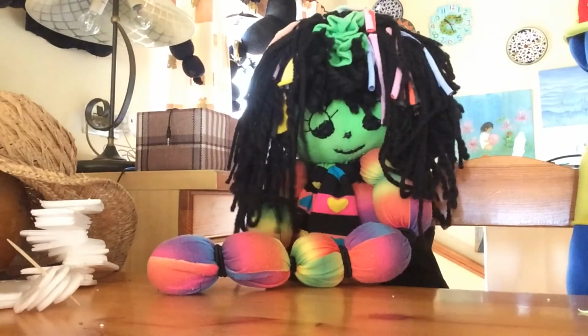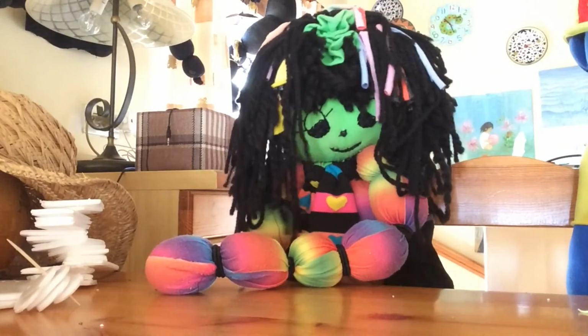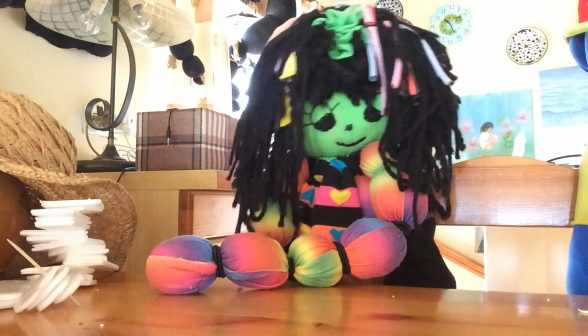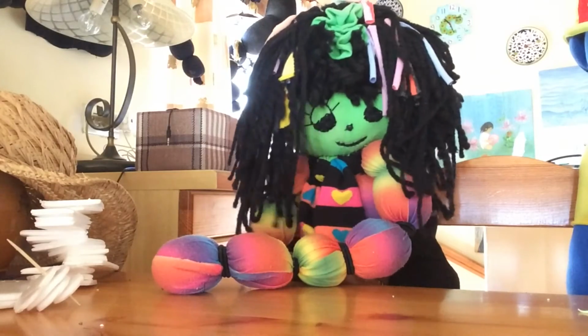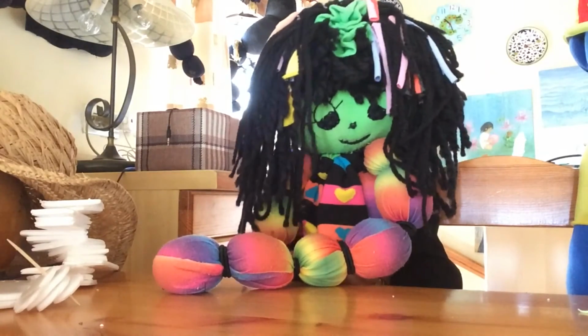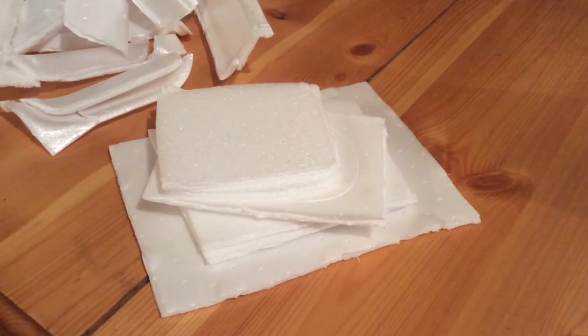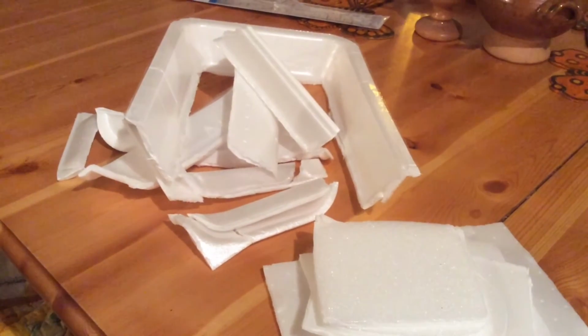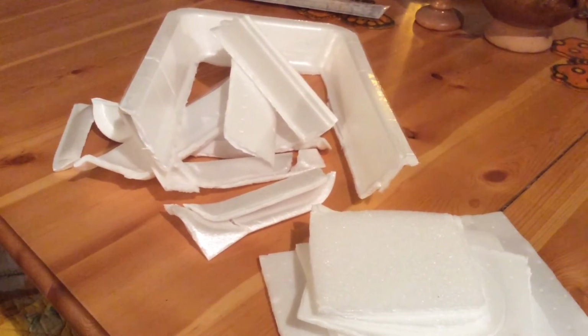And when we got home, we were so inspired by this sculpture that we really wanted to have a go ourselves, but we didn't have any sheets of polystyrene. But in our jumble box, we did find some of those polystyrene trays that you get fruit and vegetables and cakes and things on. And so we cut the rims off, and that left us with some quite small sheets of polystyrene. But they were big enough to experiment on.